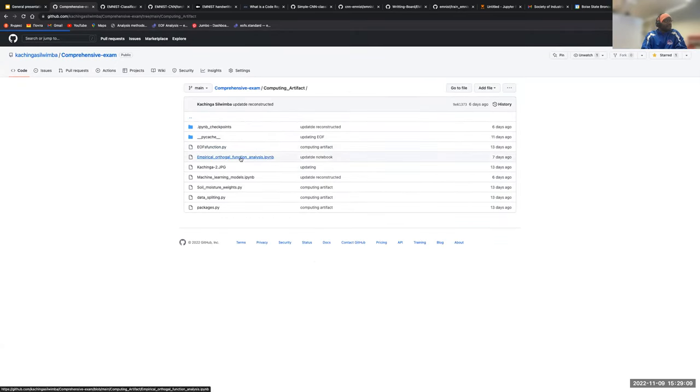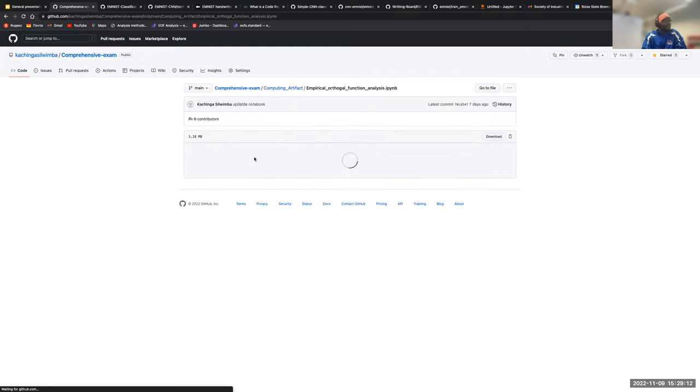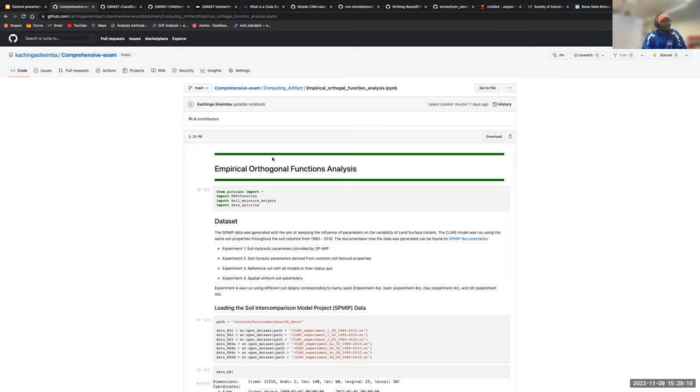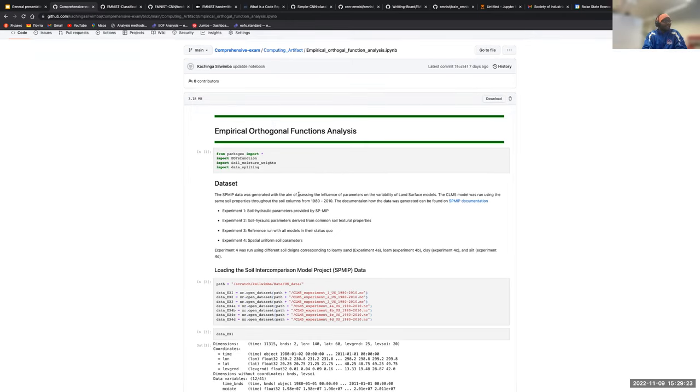So if you come in this, let me go just to the notebook. The data set I'm using, the way it was created, they had this conference. What we are trying to infer from the data set is where the errors in the model are coming from. So what they did, they got different models. One of them was CLM, and the other one was ORCHIDEE, and the other one was JULES or something. It's like SPMIP, an umbrella, so that they now try to analyze where the errors are coming from. So they did various experiments to do that.